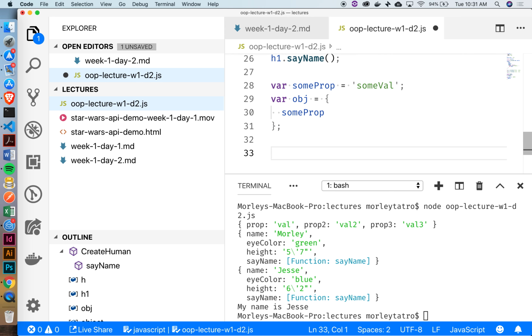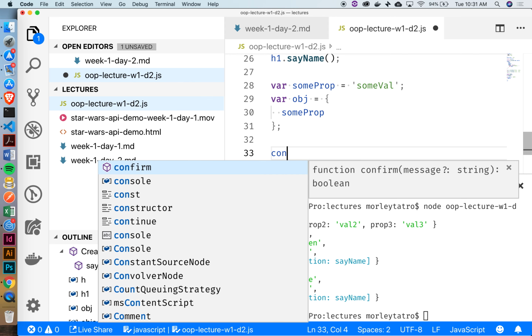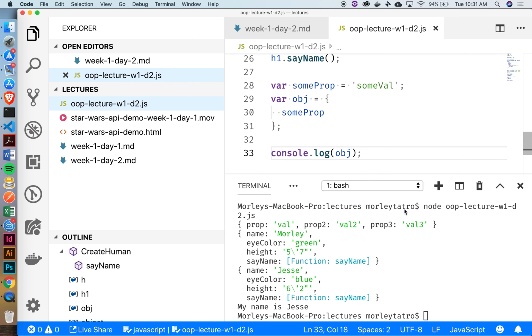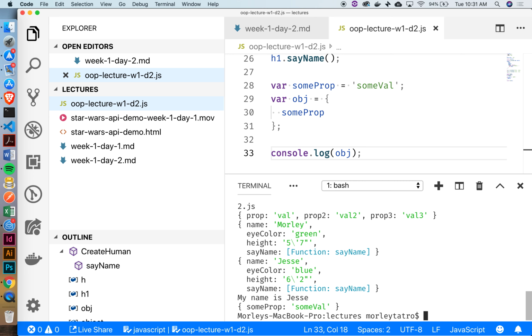And if I console log this, I should get that same key value pair. So I'll get some prop as my key, and some val as the value there. So just kind of a shorthand thing that'll maybe save you a few seconds here and there. Kind of nice.